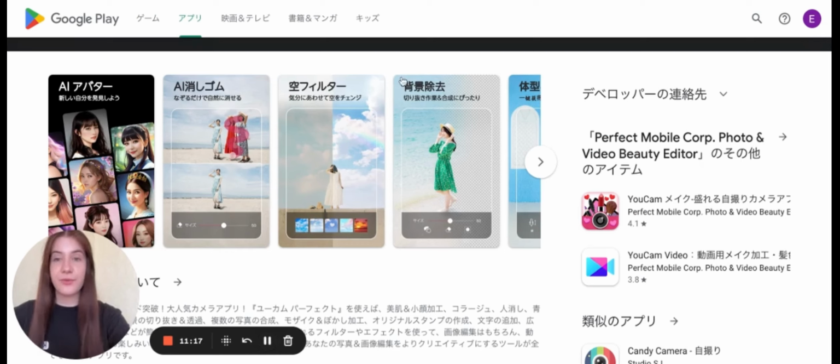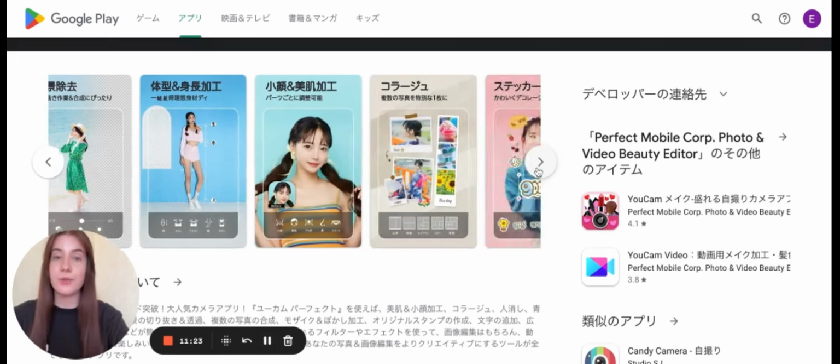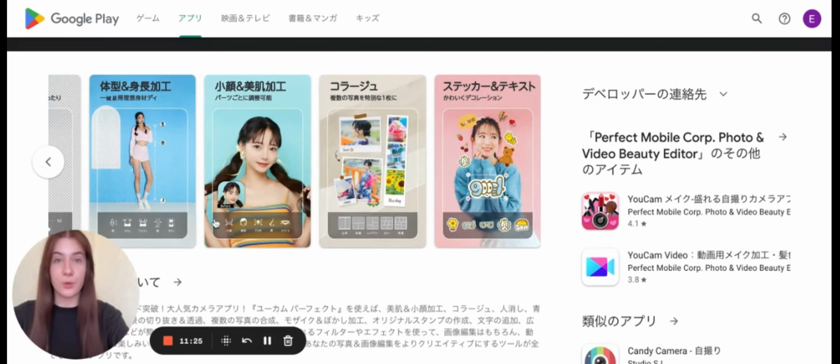So you may see that the screenshots are already different, and they are localized according to the country we work with. Because for users, it is extremely important to see when they enter the application page that the app was created for them. For example, some characters which are used in the United States may be replaced by some anime characters in Japan. So it is the example of visual localization as well.